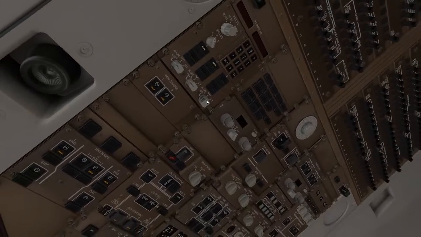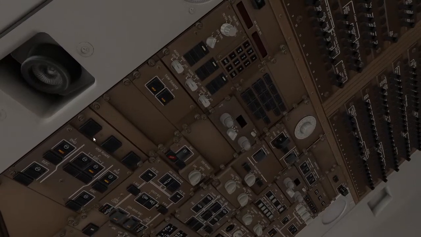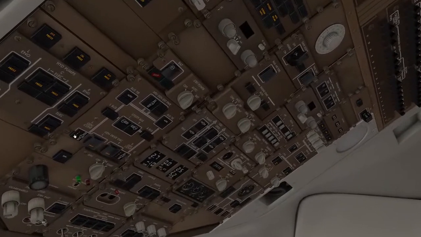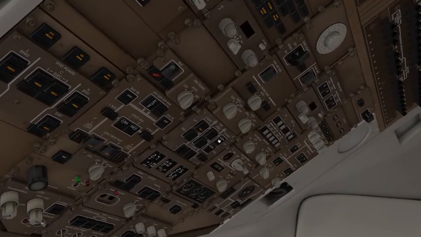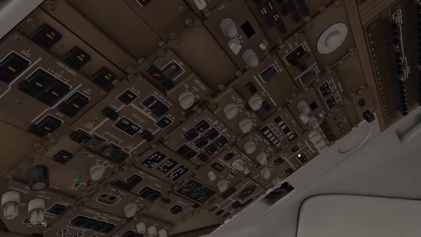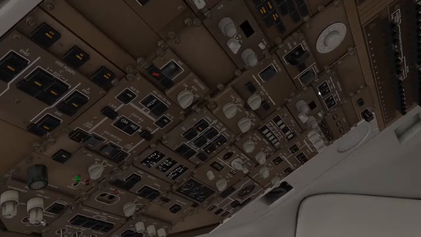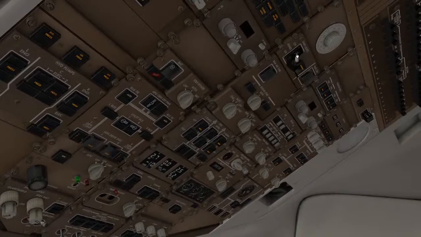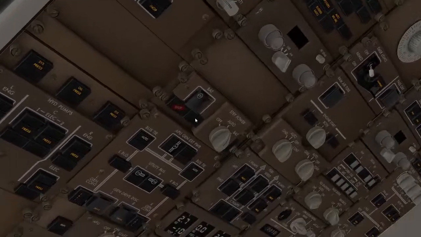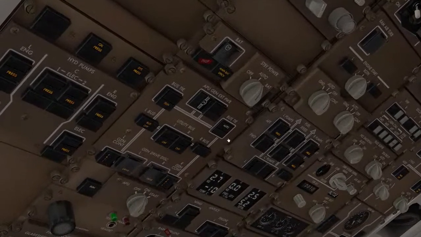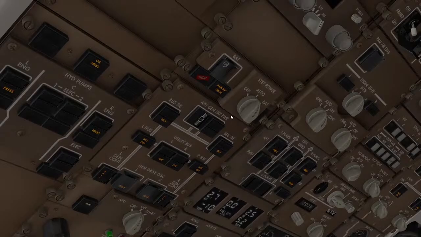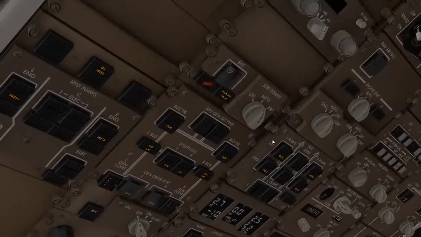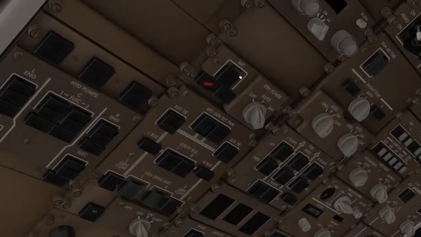IRS off, off. Yaw damper off. Center hydraulics, right engine, electric pumps, generator contactors, fuel pumps can come off. Trim air, all that stuff off. Window heat off. Disarm the emergency lights. And let's get our left and right utility bus ties off, APU off, APU gen off, engine blades off, and standby power off, battery off.